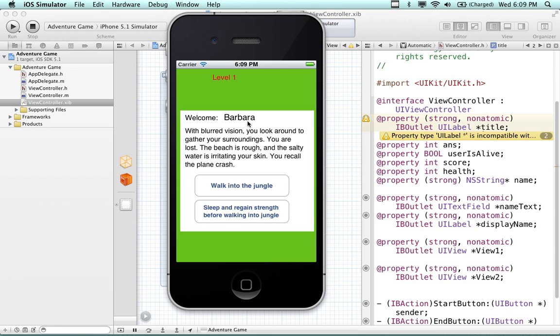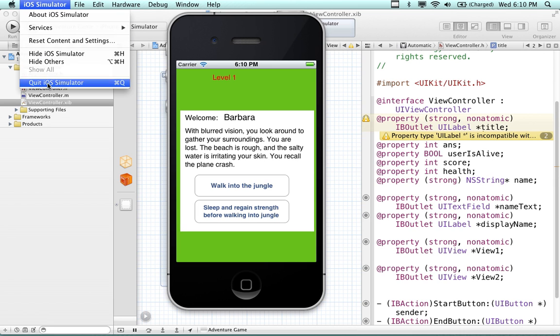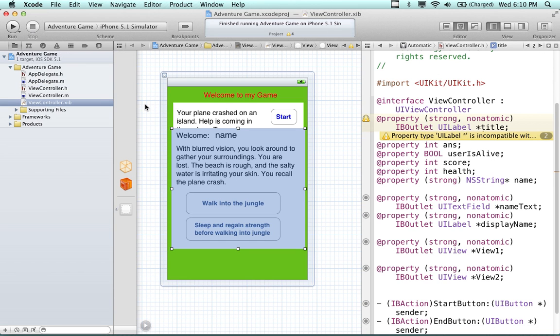Then I took Barbara and I put it up here, so it says, welcome, Barbara. And now I have more options to select, but this is as far as I got. That's as far as I demoed the text to you, and now we have something to build, so I can continue with this concept. All right, so that's what the program's actually doing.